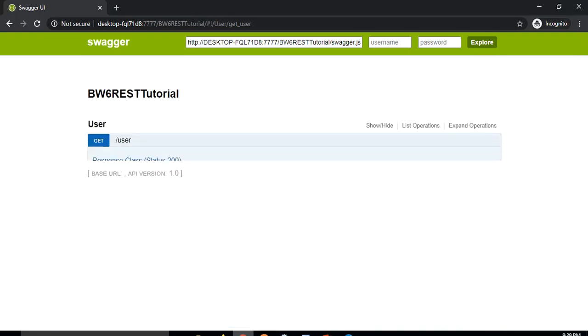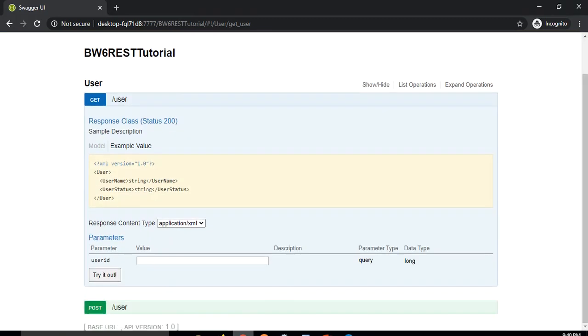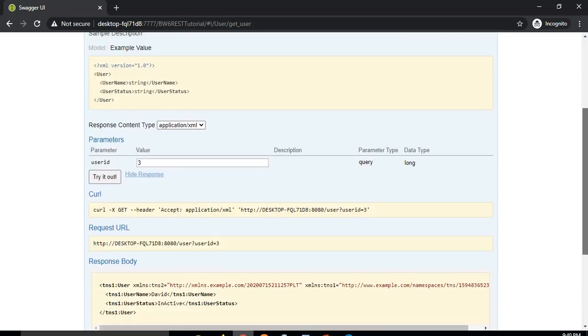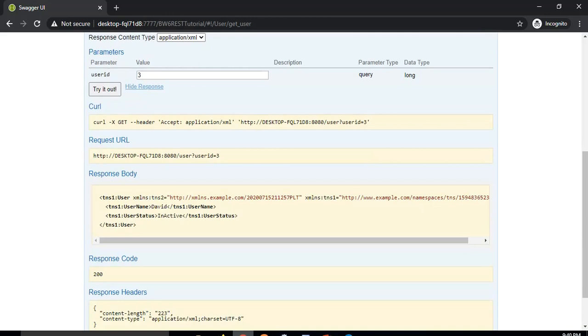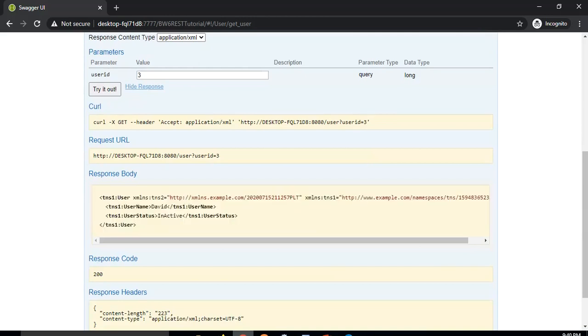Let's put 3 and try it out. And if we see here, we can see that now the response we received is in XML format with the username David and status inactive. We have another user in the database with the ID 1 with the name Ajmal. If we try it out, we receive the response for the user 1. So in this way, we can change the response type from XML to JSON and JSON to XML.